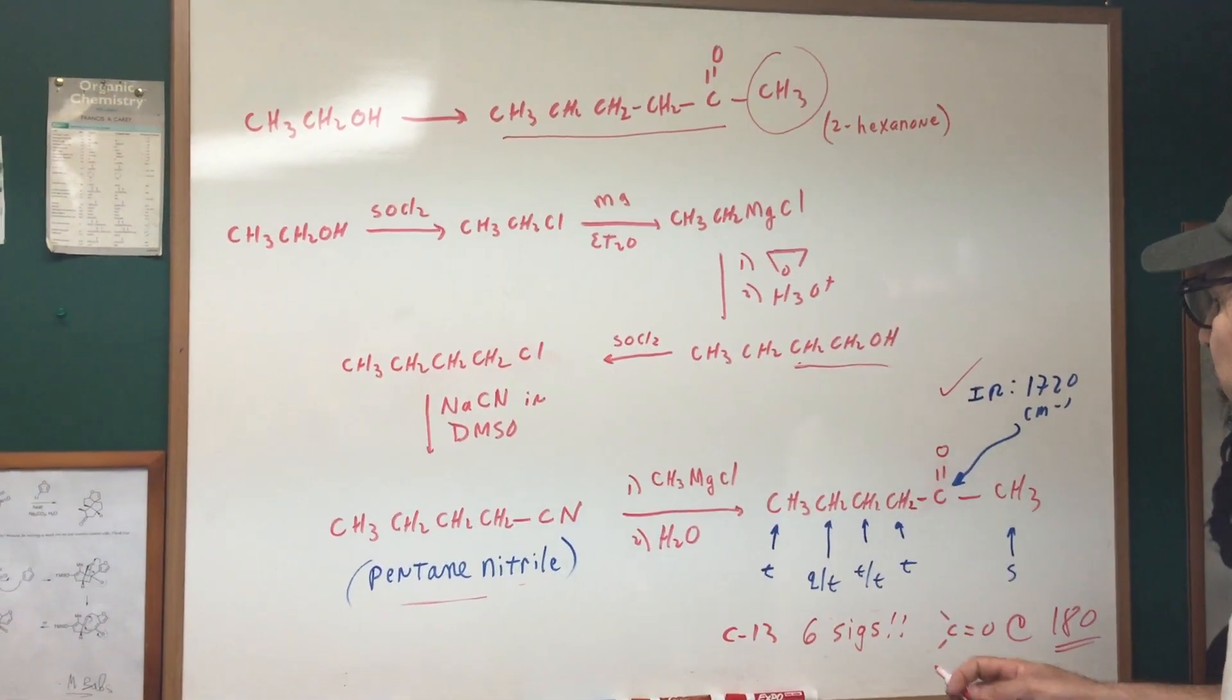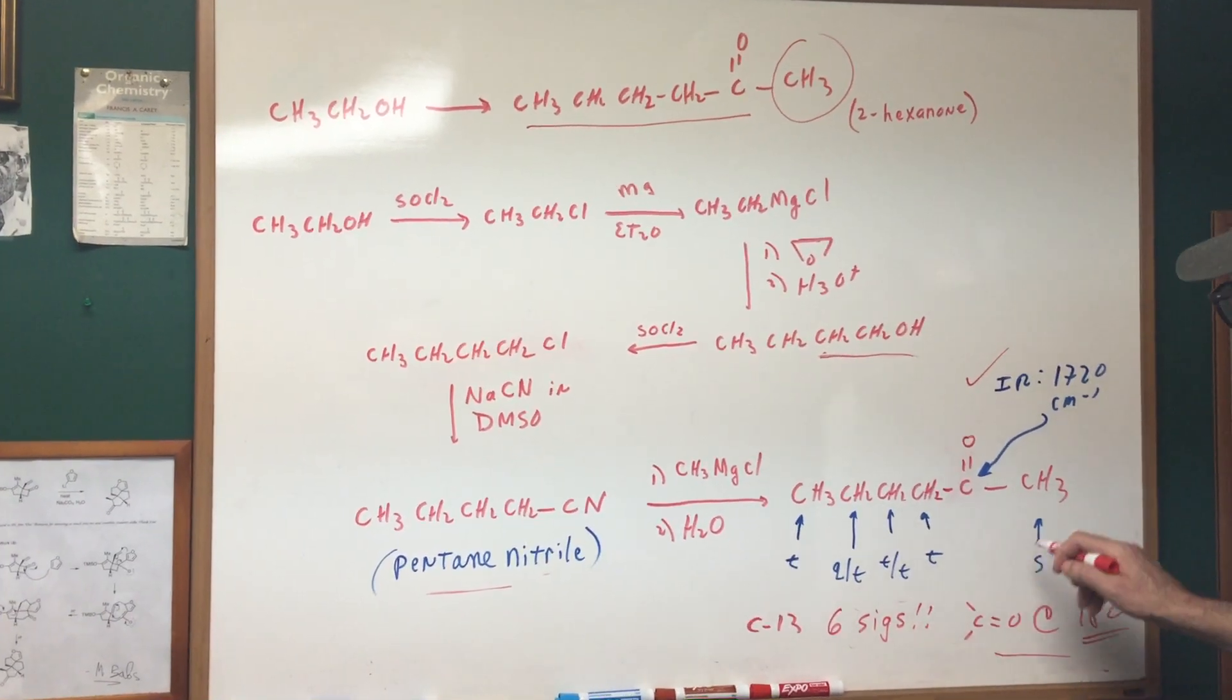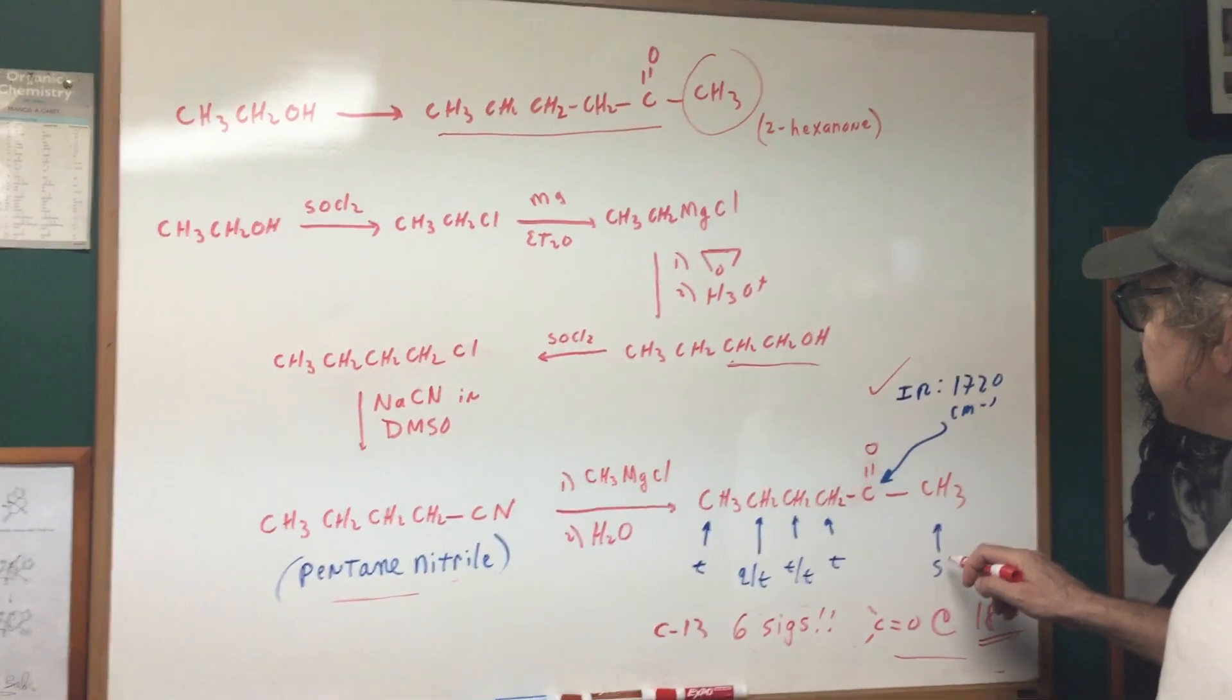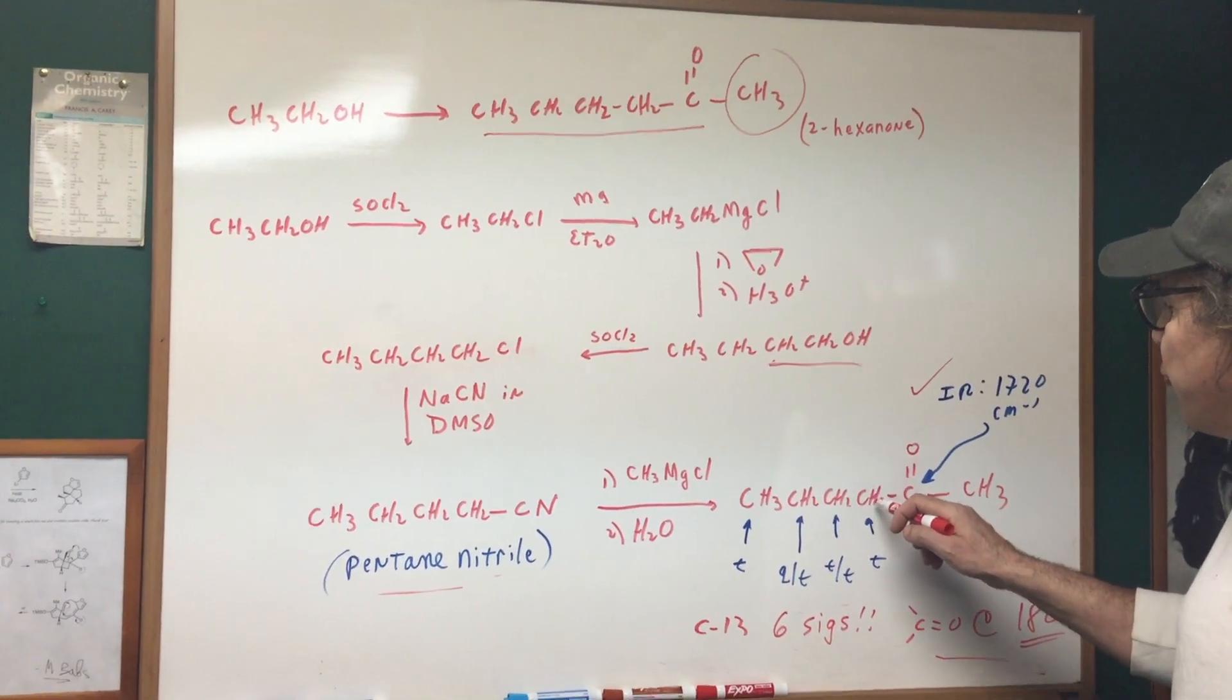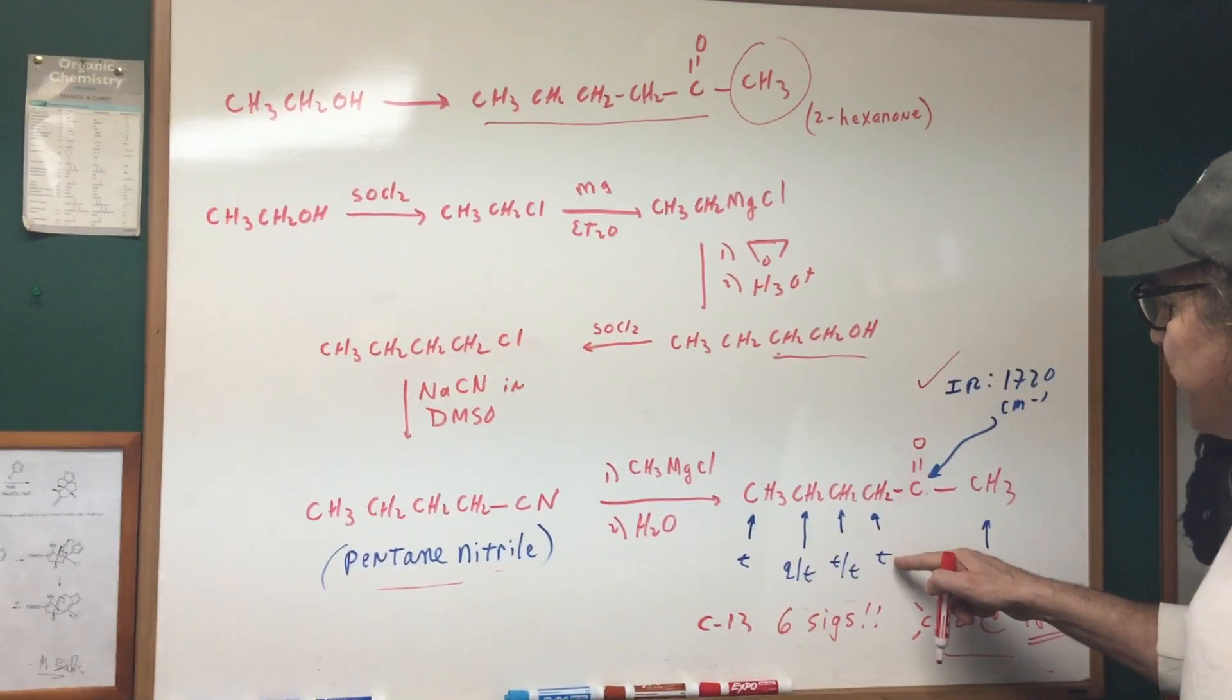Finally, if we went to the proton NMR, let's look. The CH3 would give a signal. That's a singlet. That's easy enough. This CH2, well, it's next to two H's here, none here, so this would be a triplet.